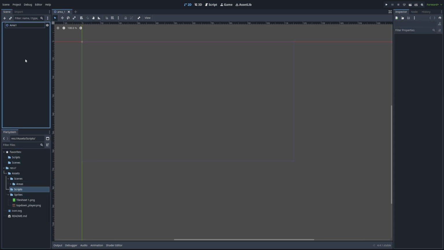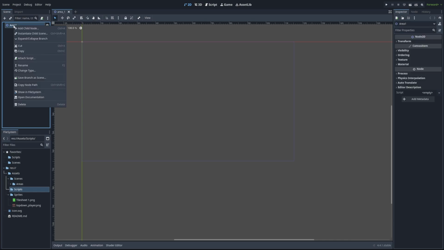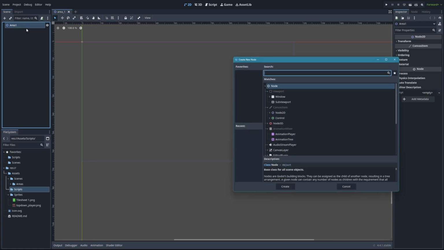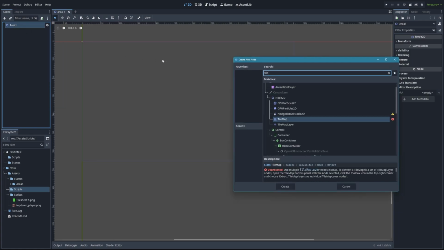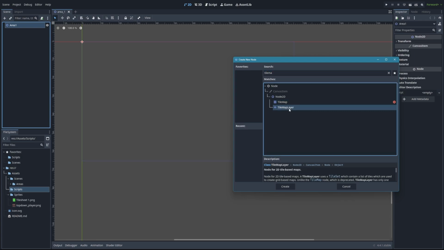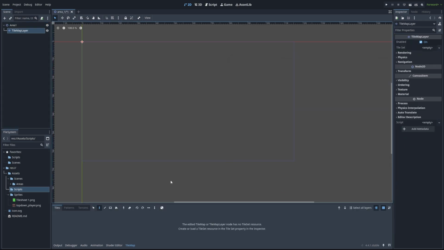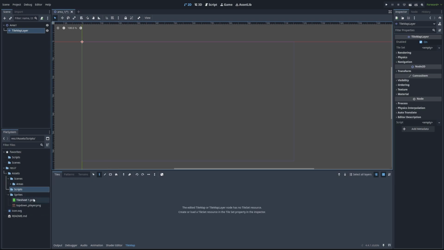The next thing I'm going to do is I'm going to create a tile map. Now, I'm not going to go into too many details here. If you'd like to see a tutorial on creating a tile map, let me know. I'm just going to add a child node to Area 1. The main reason I'm doing this is because I want to be able to actually tell when the player is moving, because otherwise it might be a little bit hard to tell. You could just drop a couple of sprites on the world and call it a day. I'm making a tile map just because I think it'll look a little nicer.